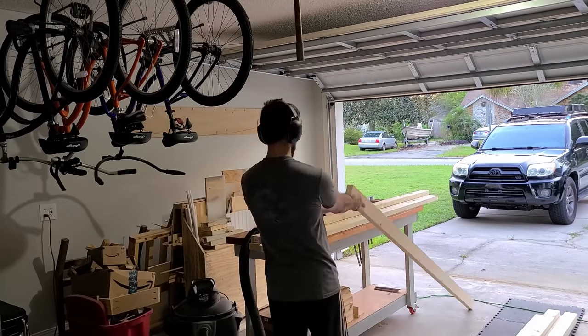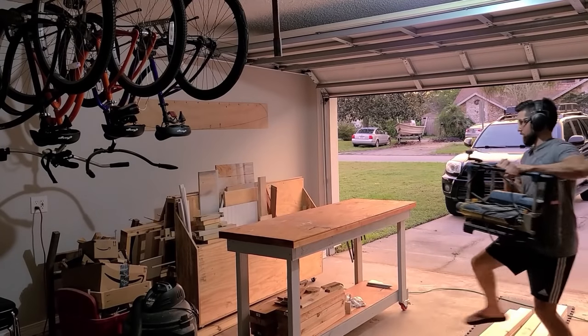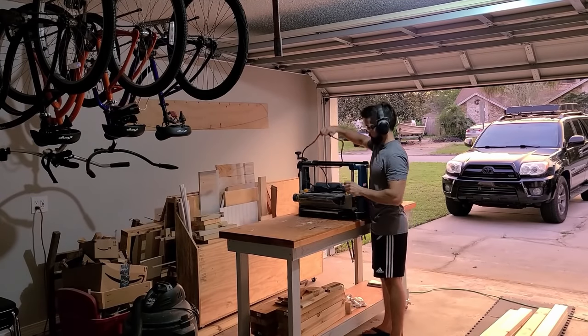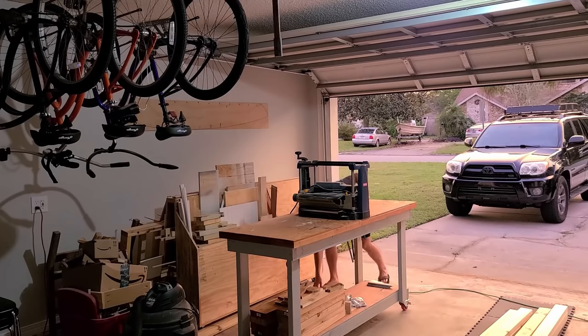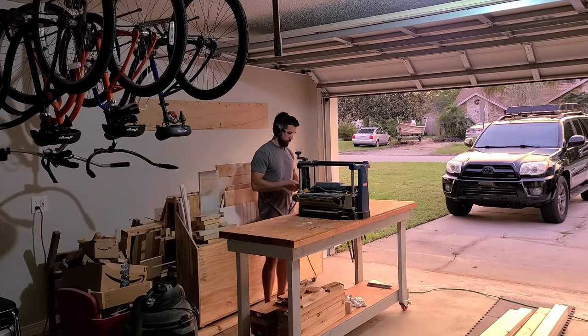So I was running the wood through the jointer to get out the warps and cups and all that good stuff. Now I'm setting up the planer. This kind of gives you an idea of the process I had previously before the new workbench: having to move the tools, hook up the vacuum, hook up the power.